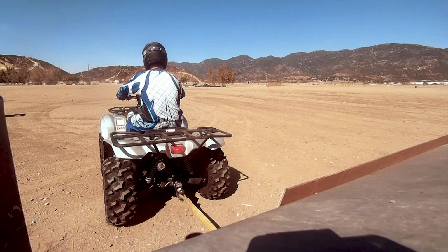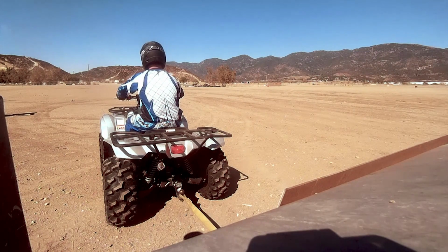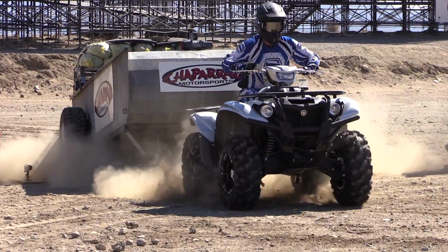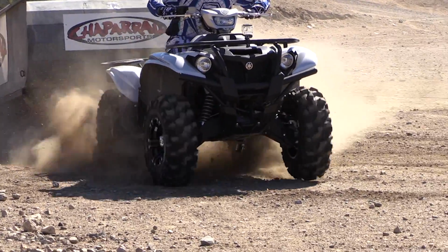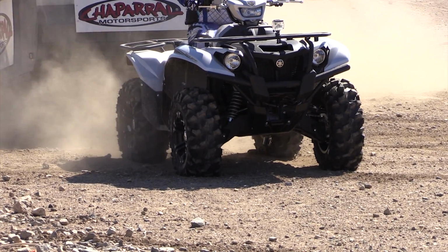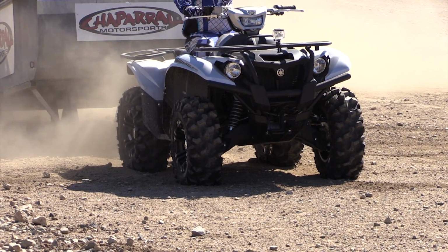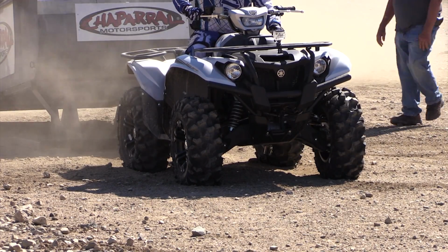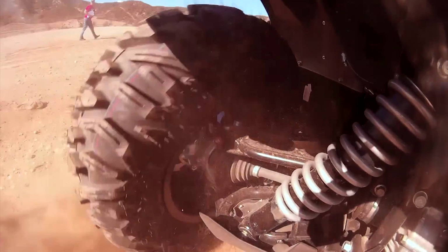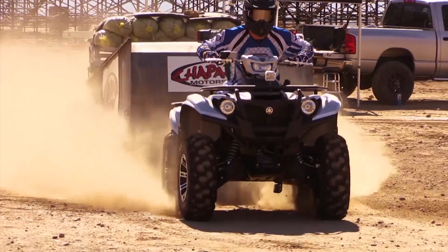The first test that we're going to talk about today is the sled pull. If the job that you put your vehicle up to is pulling or hauling items, this is going to be a great test for you to take a look at. The least performing tire in this test only pulled 14 feet and only traveled for 8 seconds before it completely ran out of steam. The top 5 tires in the sled pull pulled anywhere from 67 feet on the low end to 95 feet on the high end.